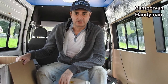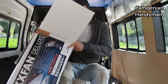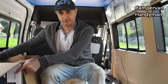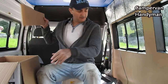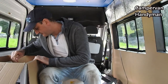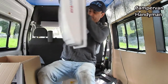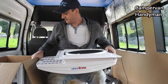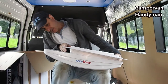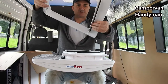So today is the install day for this Maxxfan, and I've had a chance to have a look through it at home, so I thought I'd go into a little bit more detail as to what I have discovered. So if I take this back out of the box. Okay, so we can take this bit off the top.